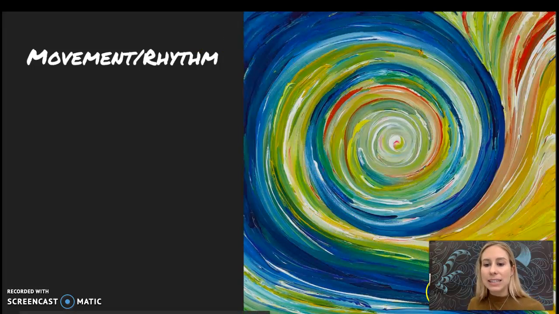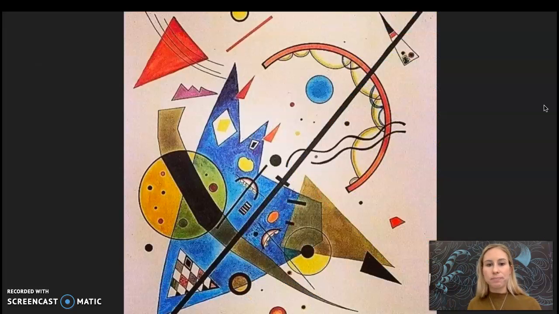Here you can clearly see the movement where you start at the start of the line here and you move throughout. So using just a continuous line to direct someone's eye will help to create movement. You could also create movement and rhythm by having colors and things kind of spaced out. So on this, there's yellow off to the side here, and then there's some yellow that's kind of spaced in different areas where the eye can start, and then just jump from that color where it's located throughout the piece.